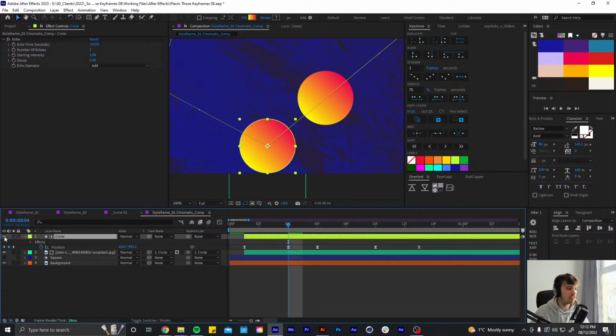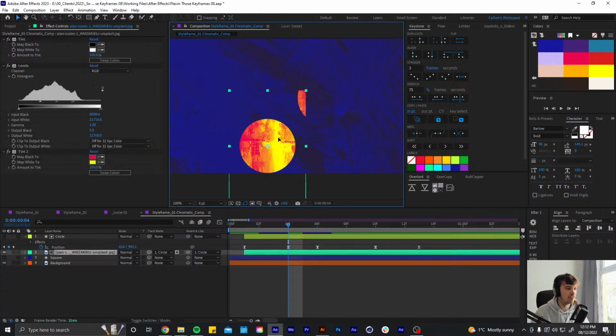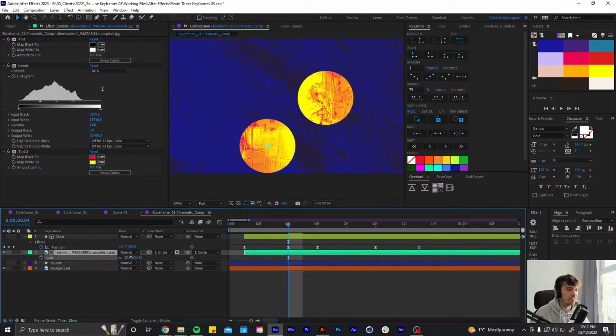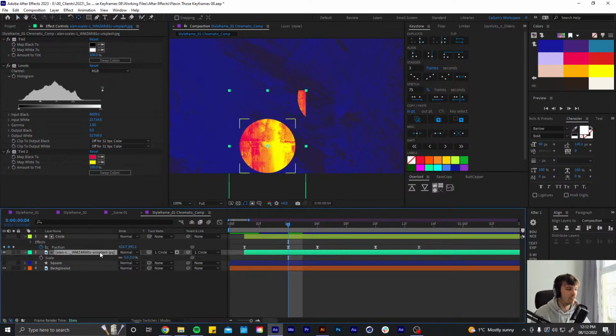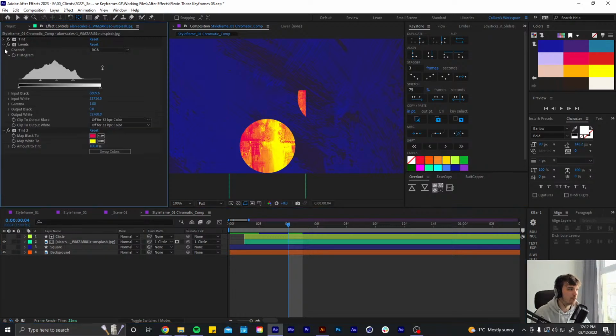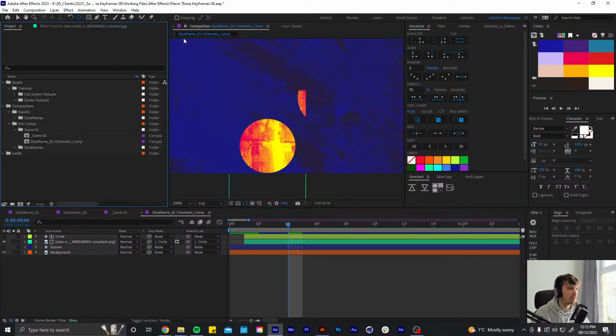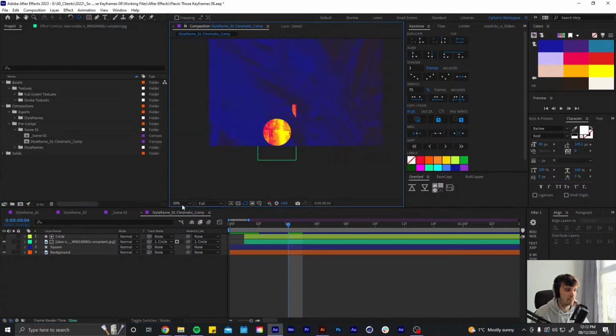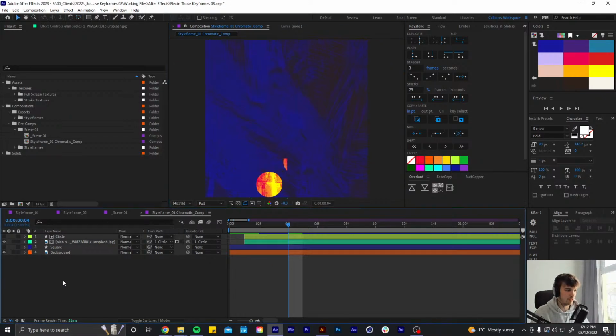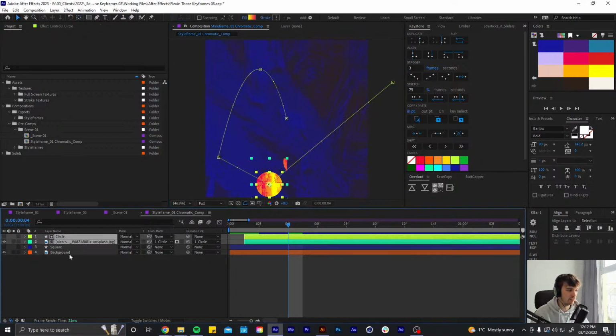But then the texture isn't big enough to cover both. I could just make the texture bigger, but I don't want to do that. So I'm going to pre-comp the circle, and then I should be able to just add an echo effect that way. But I'm going to leave this here as well.